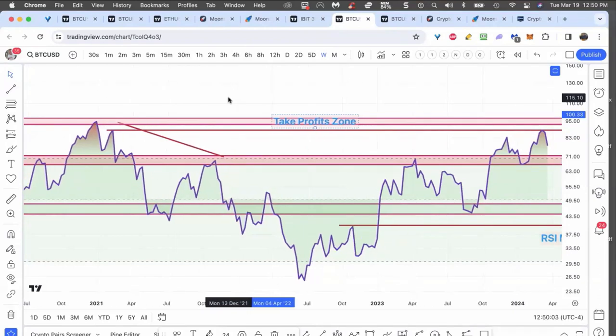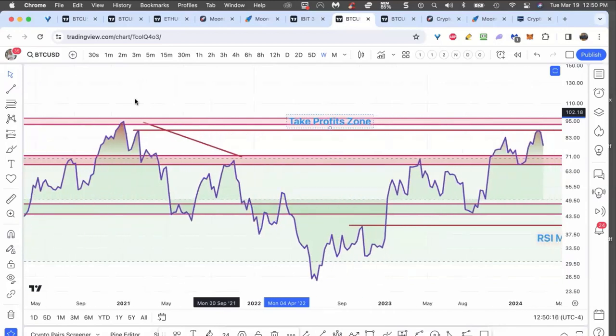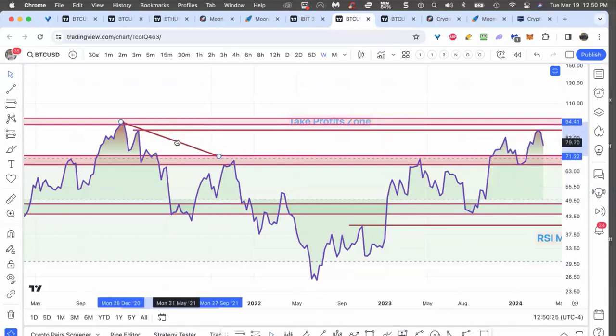But look at the zones here, the highest levels, and I have alerts set up on these, 95 on this weekly RSI because this was, you guessed it, January of 2020. Well, let's see, let me rephrase this. This was January of 2021 when markets were super frothy. But when we started to see the bearish divergence here, the RSI was going lower as price was going higher. But the point is, got to be really careful at these higher levels at 88 and 94.